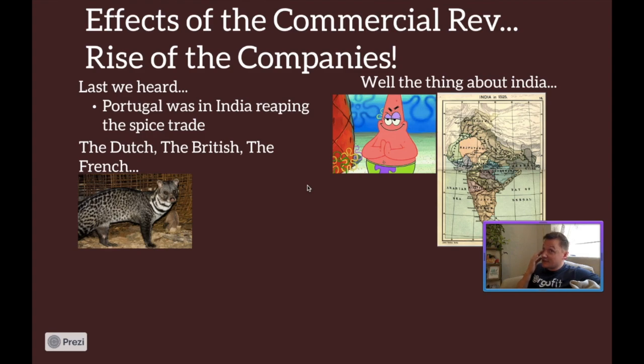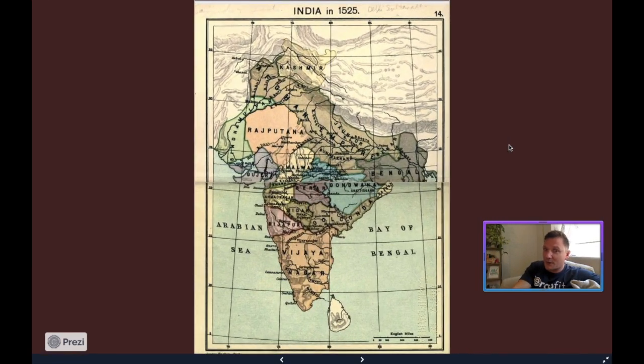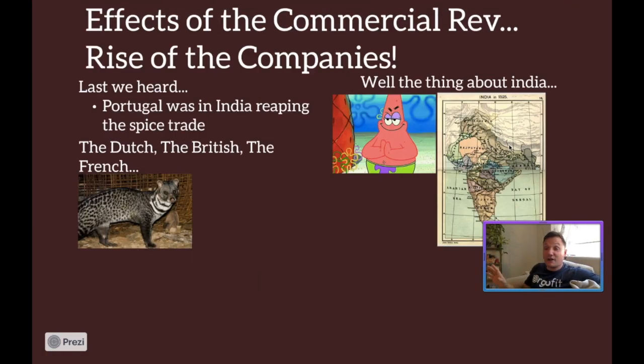Now, just to give you a heads up as well, they were already in the neighborhood, okay? The Dutch are a really good example of them. Now, India being mostly headquartered by the Portuguese, the Dutch were already very close by. They were actually over in the islands to the east of India, known as the Moluccas Islands, aka the Spice Islands, and a very famous one being called Java, right? Well, the thing about it is the Dutch got there before anybody else, and they started to colonize it and try to use its area for resources, right?